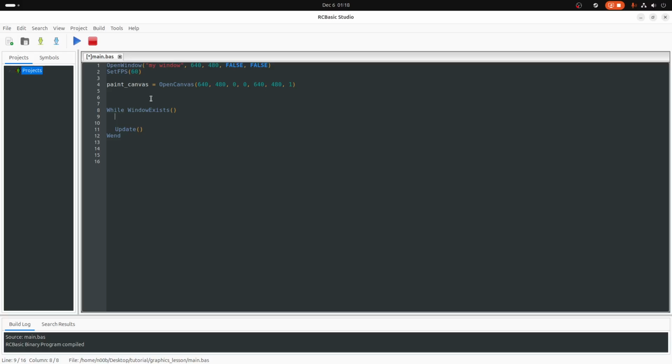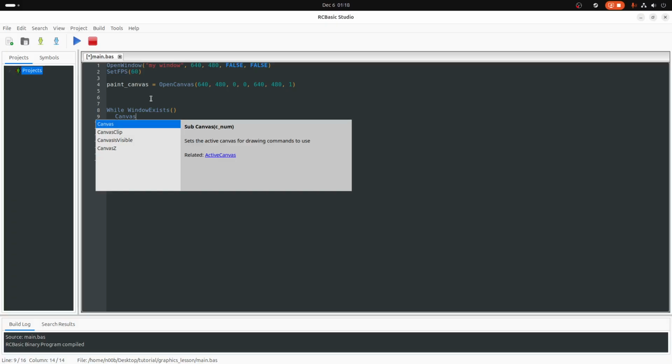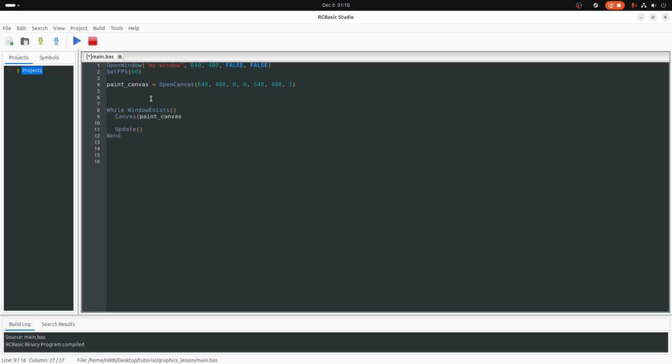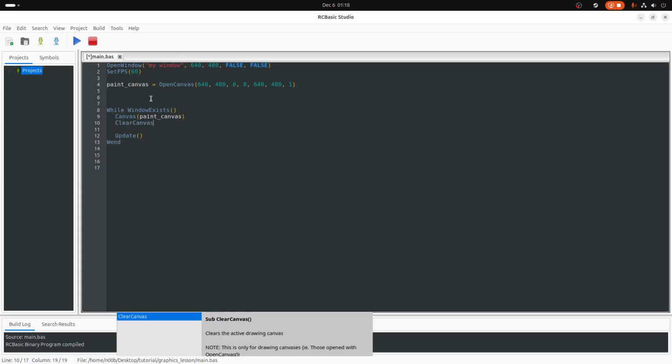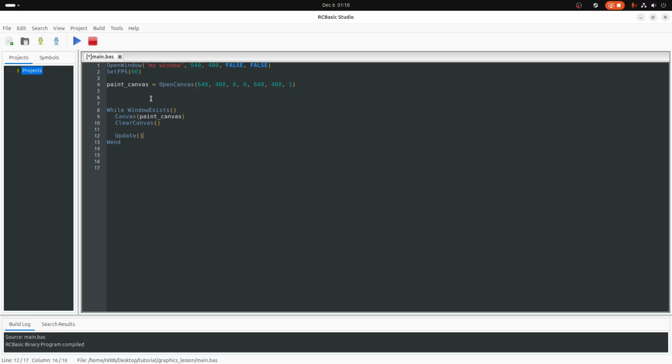Normally, you would want to clear, so we would set our canvas active, so set the paint canvas active, and then clear canvas. That's going to clear the paint canvas that we created each time through the loop. And now we'll just draw a rectangle.